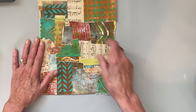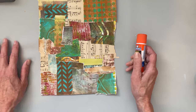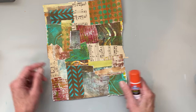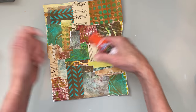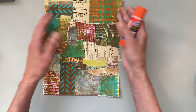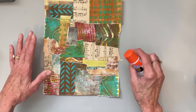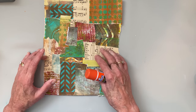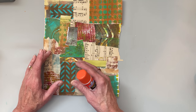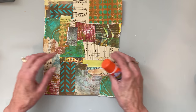And then you can use any kind of glue. You can use Mod Podge. I used a glue stick just because it was handy. And I just went to town and tore, and tried not to cut anything, just tear it and then layer it on. So this is not rocket science. There's not really a rhyme or reason. In fact, I did some intentionally maybe not as balanced as I would, so that I can show you how I fix things that I end up not liking, because I think that's a part of it if you're just learning.